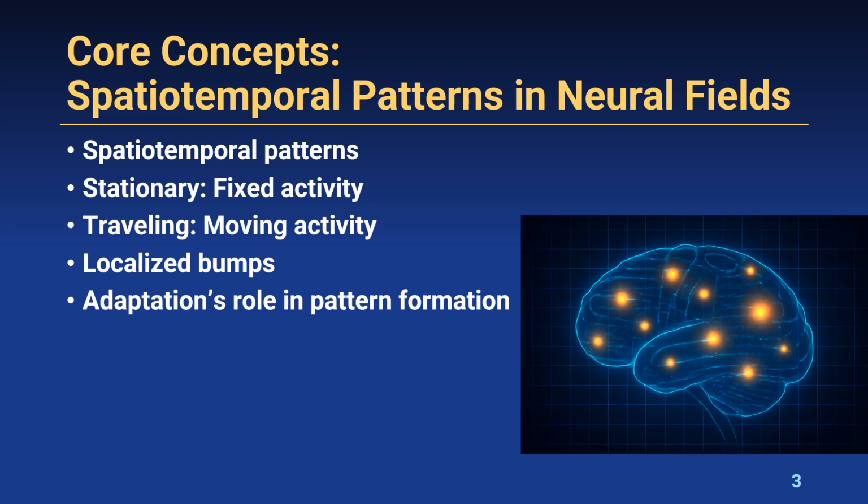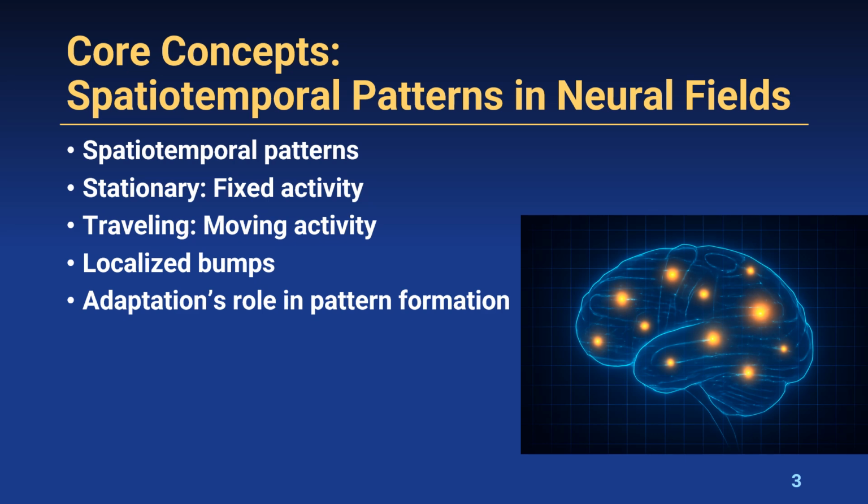1. Bifurcations and stability. The authors use an amplitude equation approach to explain how neural fields move from a uniform state to these more complex patterns. The equations describe how patterns evolve as we adjust certain parameters in the system. The key idea here is that when the adaptation strength changes, the neural network undergoes bifurcations, essentially points where the system transitions into a new state. These transitions lead to stationary or traveling activity bumps. Bifurcations refer to these critical points where the behavior of the system changes, like when activity moves from a stable pattern to a more chaotic one.